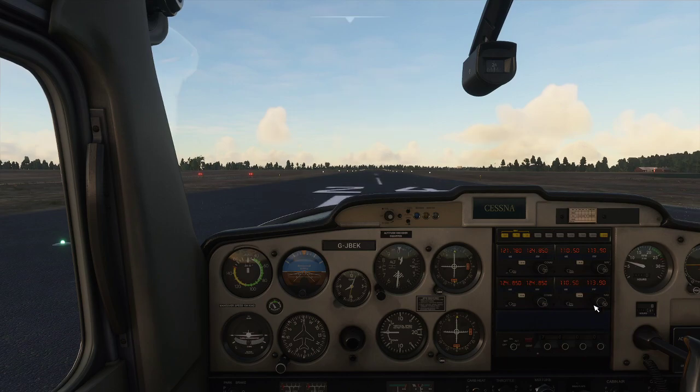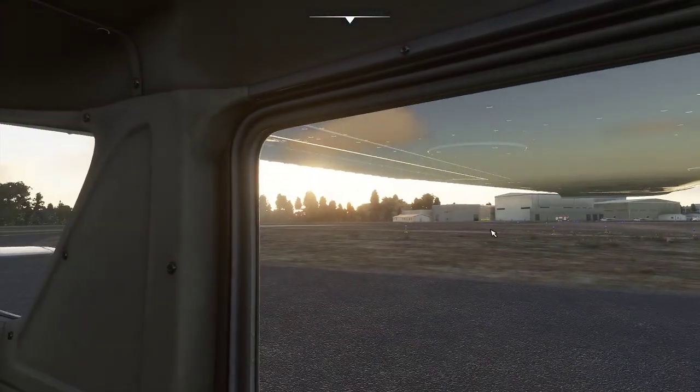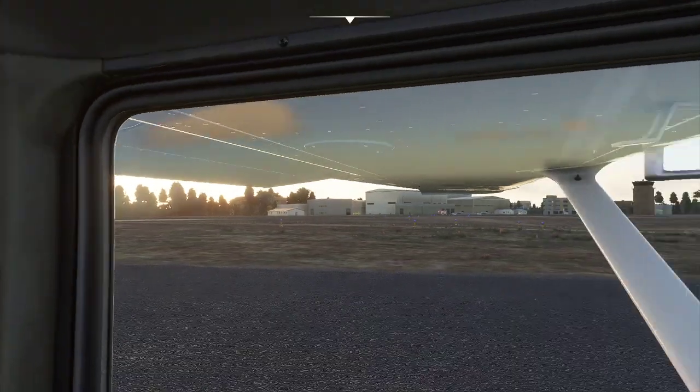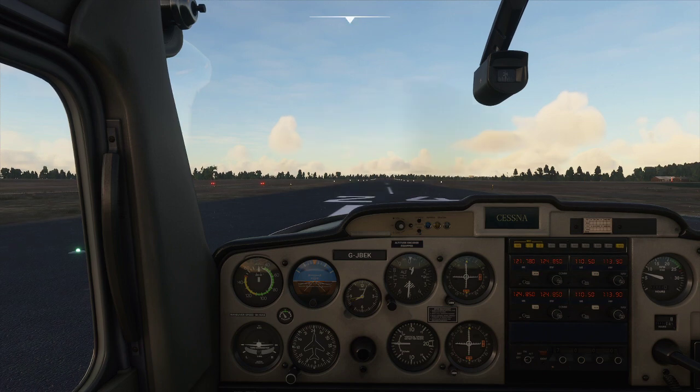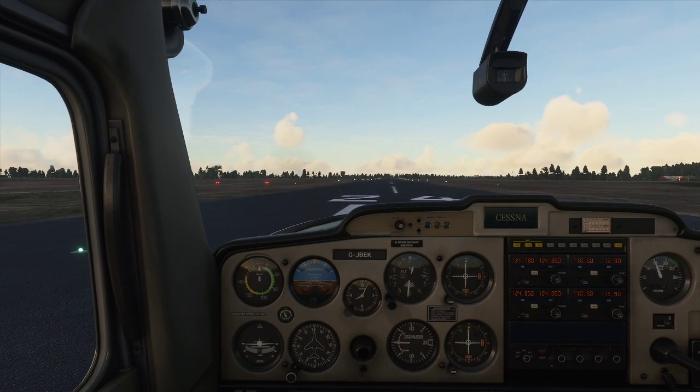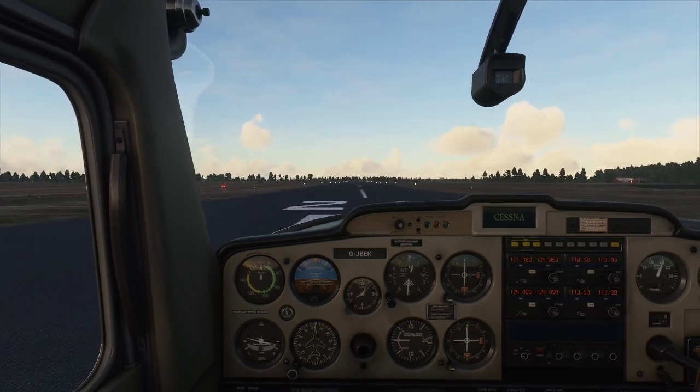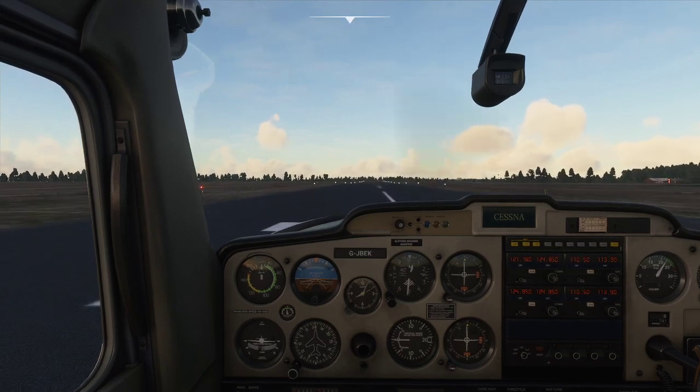It's going to be a very quick flight, but I'll explain what I'm doing, what I'm thinking about along the way. So first of all, we're going to look out and we're going to drop the flaps to flaps 1 to get off the runway. So I'm going to move the mouse slightly out of the way so it doesn't keep showing tooltips. So you'll notice that the instruments we're going to be using during the flight are the indicated airspeed, the turn coordinator, the compass, and the vertical speed and the altitude. And that's really all we're going to need to look at. So full throttle, and we're off and running.